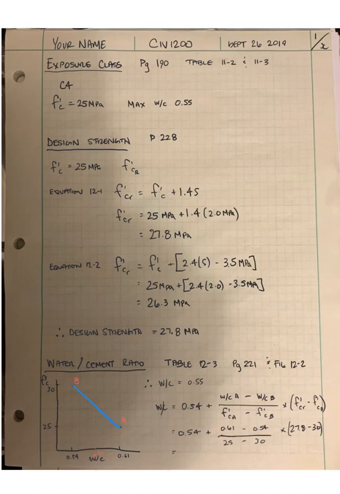When we look at this, and when we go through the math of this, it gets to 0.571, which is actually pretty close to what we had seen in our chart, right? But again, because our maximum water to cement ratio is indicated at 0.55, that's what we go with. All right, we'll get on to our next page.